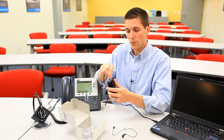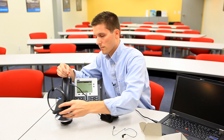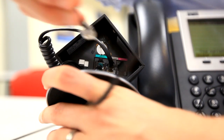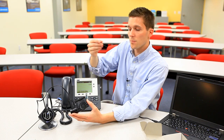Let's start by connecting those to your DW office base station. There is a port on the rear labeled accessory, and it plugs right into there. Upon successful connection, the light will blink blue for a few seconds. Now you want to connect your microphone.